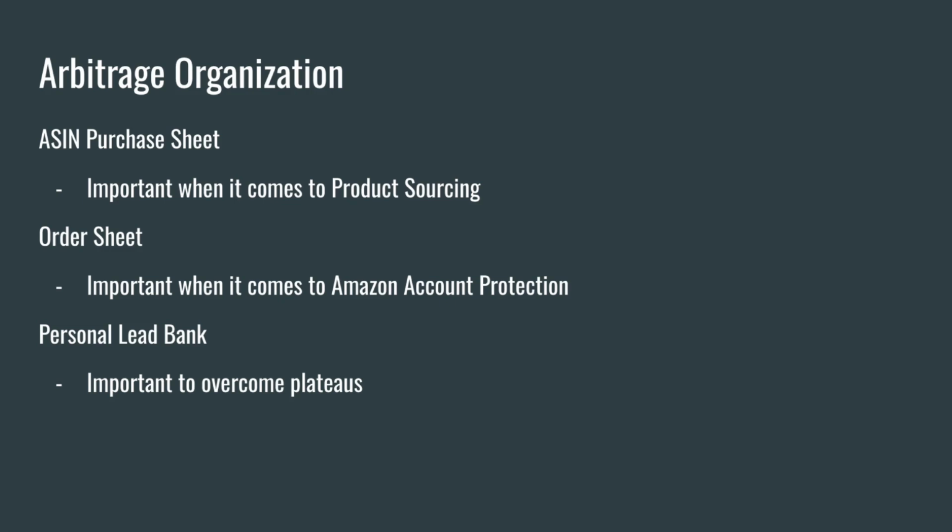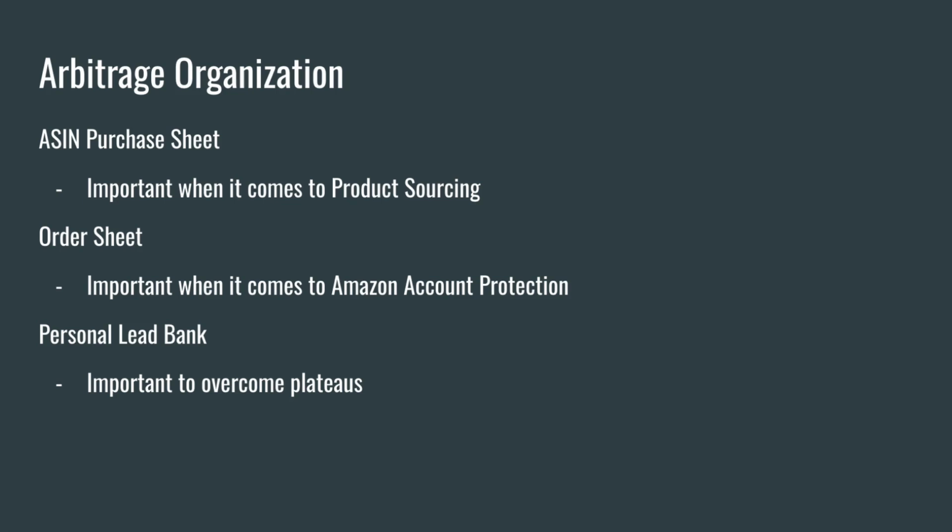When this happens, most people will just stop sourcing. And once they get a payout from Amazon, they'll source a little bit, spend it, and then stop sourcing again. So they are still making a little bit of progress, but how much faster would it be if you always had your pipeline full of profitable leads? This would be essentially your personal and most profitable lead list. So when that money does come into your account, you have a list of profitable products that you can choose right away. You can choose the most profitable, the fastest selling, or the ones that are best for FBM. So that pipeline is always full and it's going to be to your benefit.